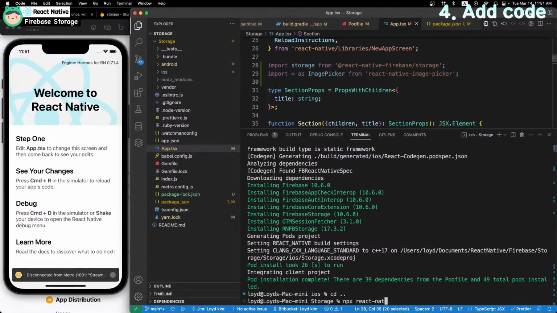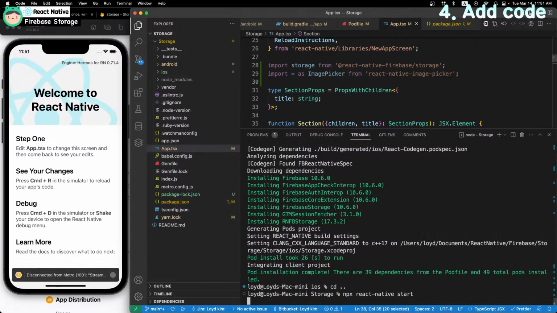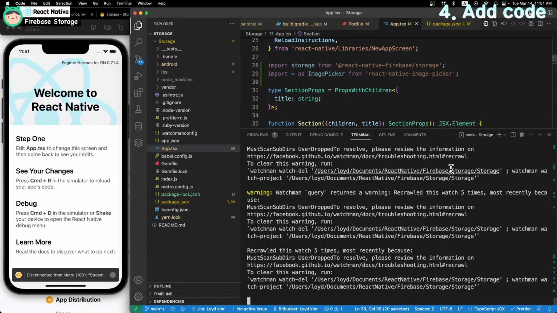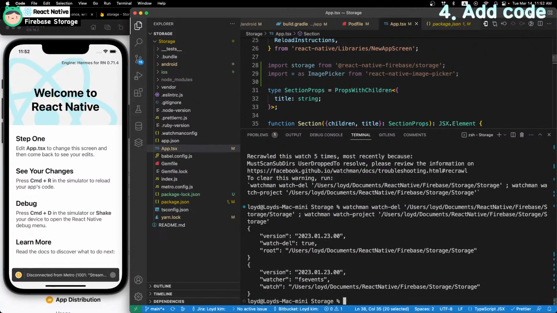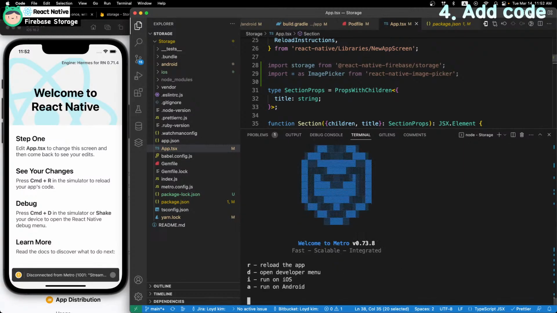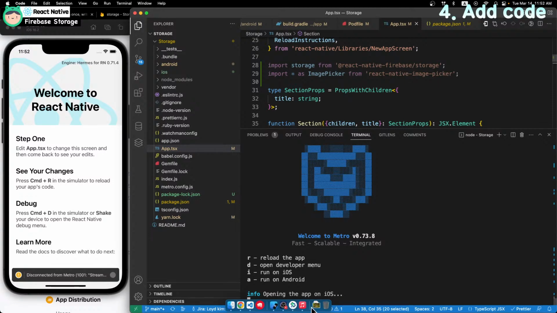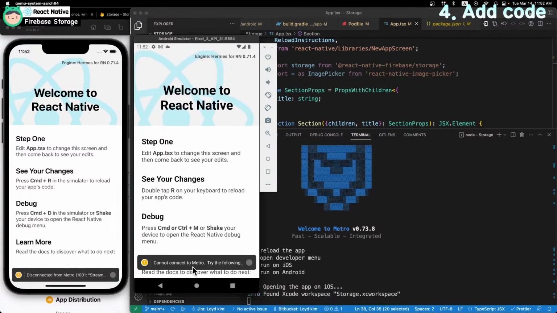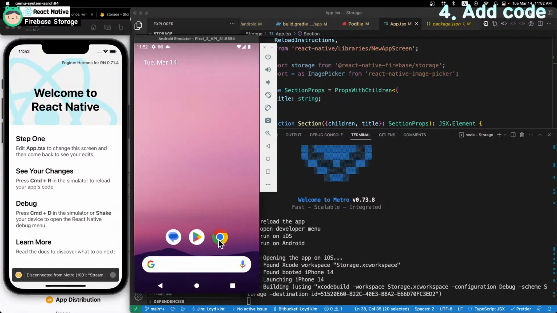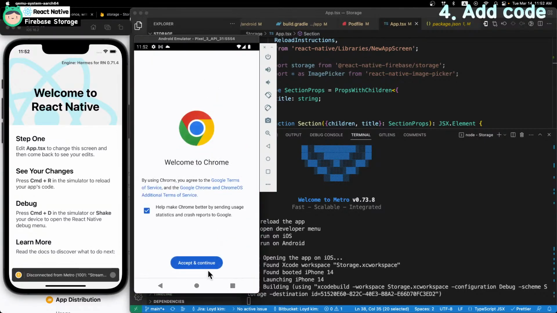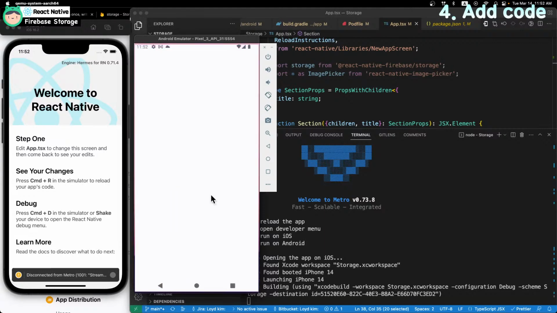Next, React Native start. We are also doing something in the background. I will download some example images in Android. So main.